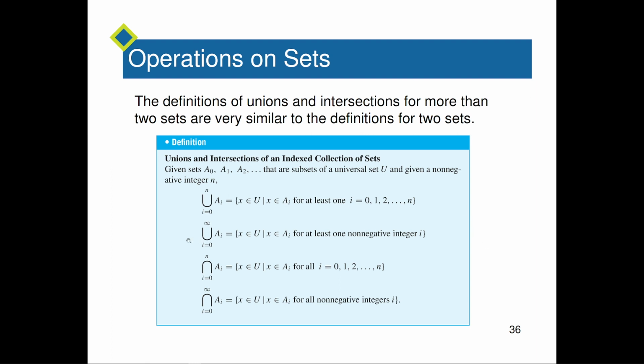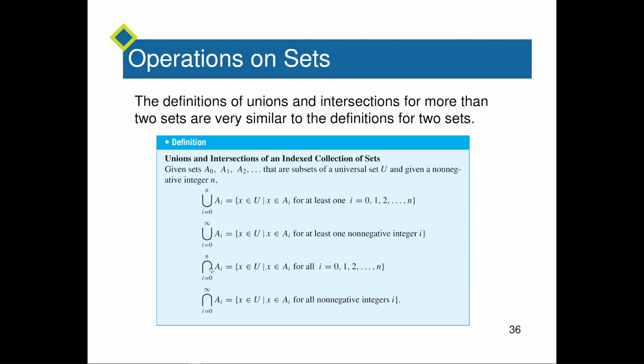These notations here are just an extension of what we spoke about earlier with union and intersection, but in a general sense for large sets. For the union here, this talks about some set A, starting from i equal to 0. So we'll start at A0 all the way to n, whatever n is, right? n could be 5, 7, some number. So it's restricted to a number here. However, over here in the second one for this union, it's going on till infinity. So it's for at least one non-negative integer i.